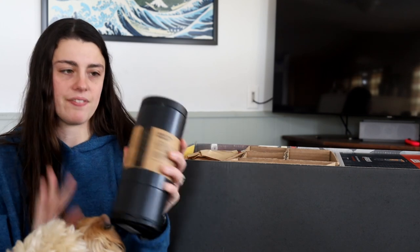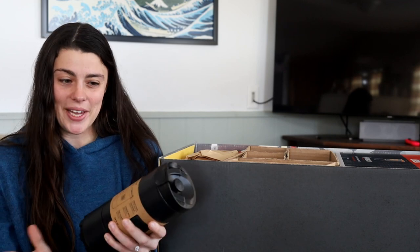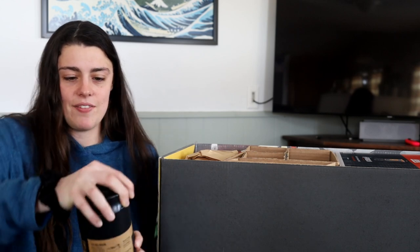This next item seems like a very fancy version of a coffee mug. It's called the Overlander and it's actually a travel French press. I've never really made coffee in the backcountry but I think this would be neat. I do car camping about once a year and I think this could really come in handy, because when I car camp I usually just take instant coffee, pour it in hot water, and it's definitely not as good.